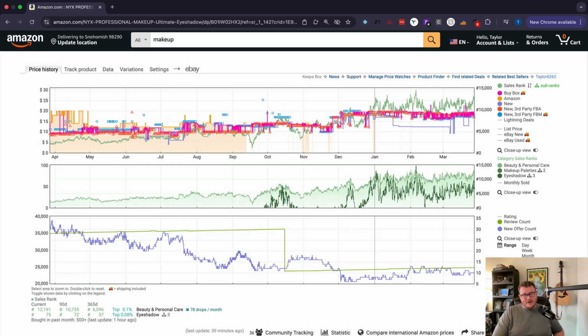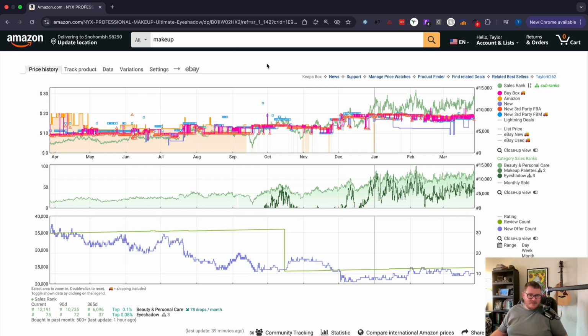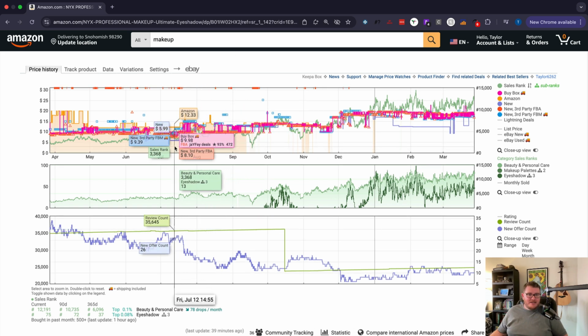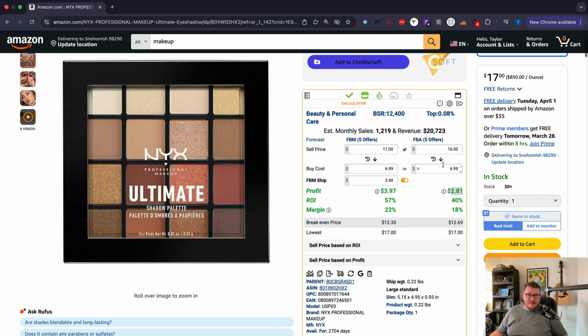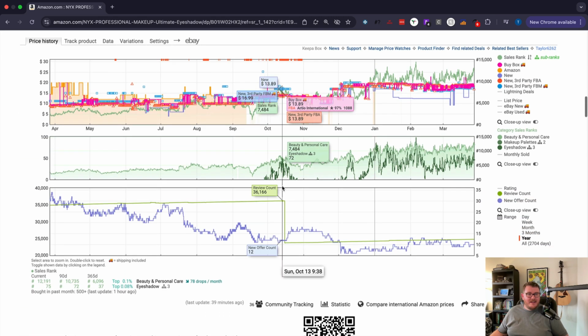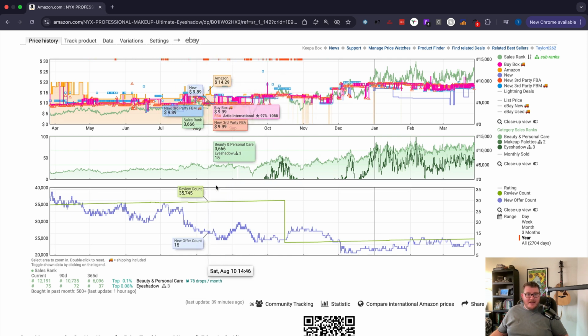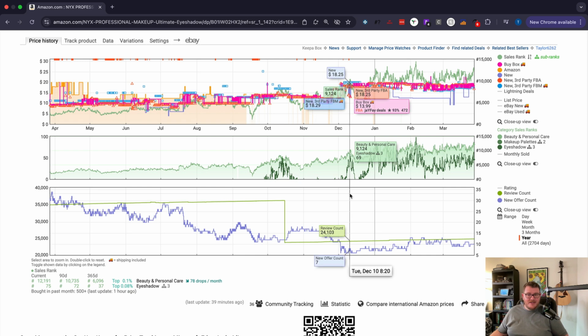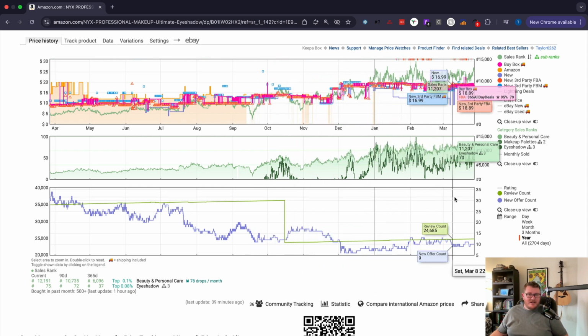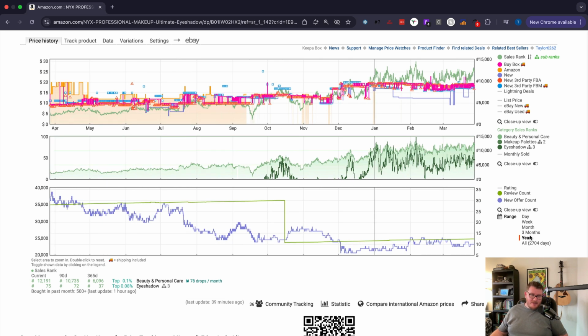And in the last year, you can see that Amazon was in stock on this, and Amazon's price during that time was around $12 or so, right? So if I go to my little handy dandy profit calculator, a $12 selling price is actually going to be a net loss for me. So I definitely don't want to be around if Amazon jumps back in on this listing. But I can see that Amazon started to go out of stock last year in September, so about 6 or 7 months ago, and has had a hard time staying in stock during this last stretch of time. So normally on a product like this, I would be a little conservative.